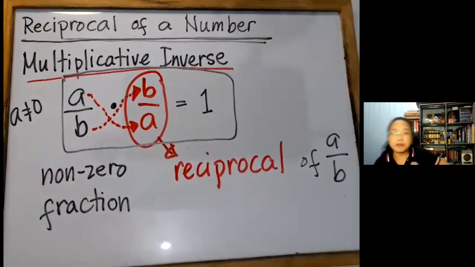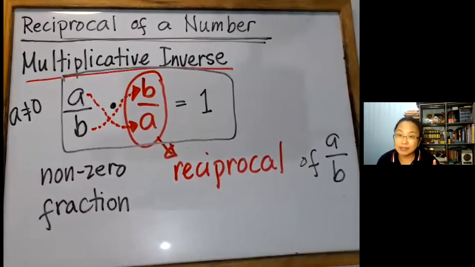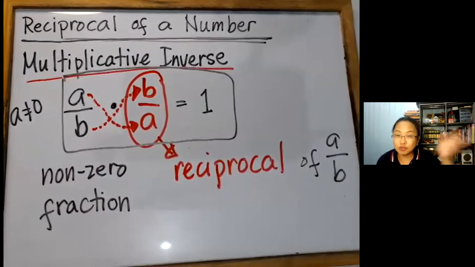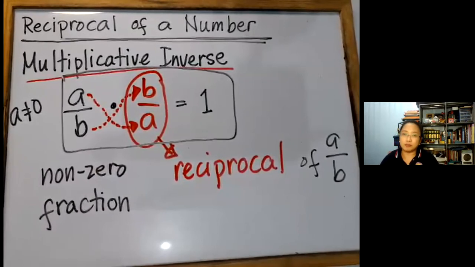Oh, ma'am, ibig sabihin pala yung reciprocal, babalik na rin lang yung pwesto nila. Okay? So, hindi yung pwesto ang binabaliktad, ha? Yung numerator, nasa taas pa rin yan. Yung denominator, pwesto pa rin yan sa baba. Ano lang ang pinabaliktad ninyo kung gagamitin niyo yung salitang baliktad, yung numero. Okay? Yung numero na nasa taas, ibababa natin sa denominator, tapos yung numero na nasa denominator, inaakyat naman natin sa numerator. Okay? So, yun. Hindi yung pwesto ang binabaliktad, kung hindi yung number na nakalagay doon sa mga pwestong yon ang pinagpapalit natin ng pwesto. Okay? Ang pinagpapalit natin ng lugar.